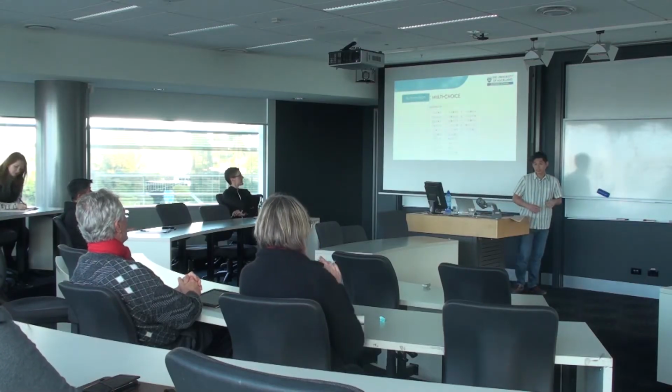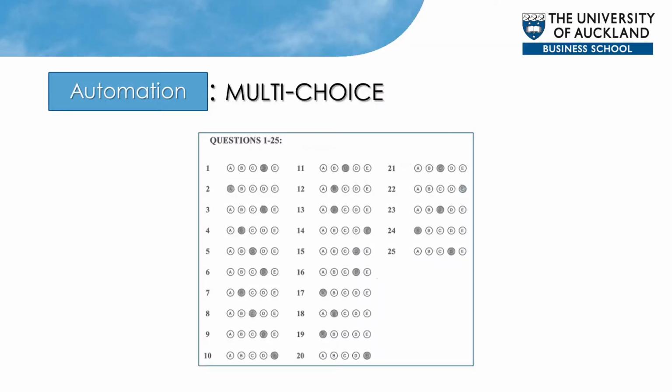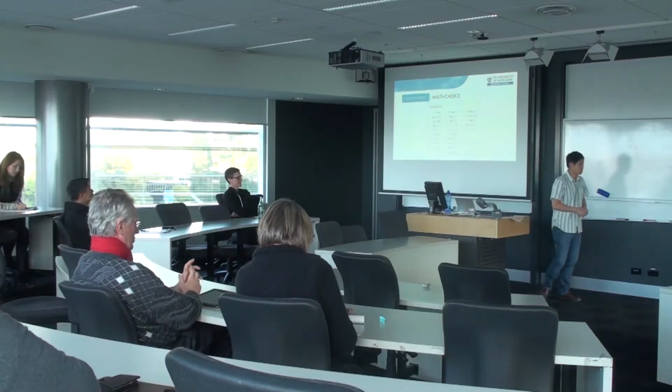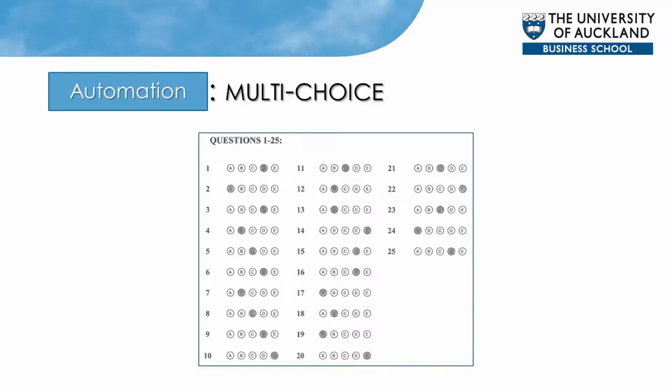Whether you love it or hate it, with multi-choice, you don't have to mark it. That's the beauty of multi-choice. This is an example of a test script that we have where part of the test is multi-choice, not all of it. We couple that with scanners, so we scan this paper script, and then we use software to read and automatically mark our multi-choice tests.